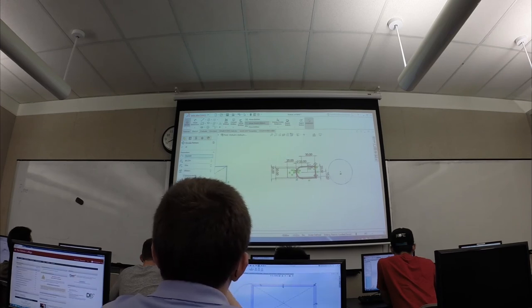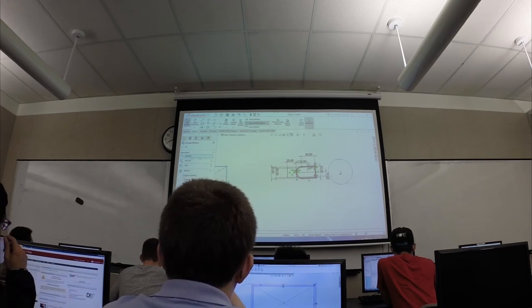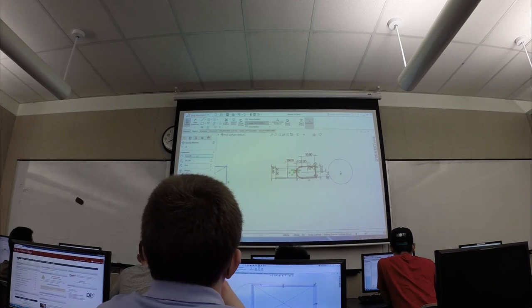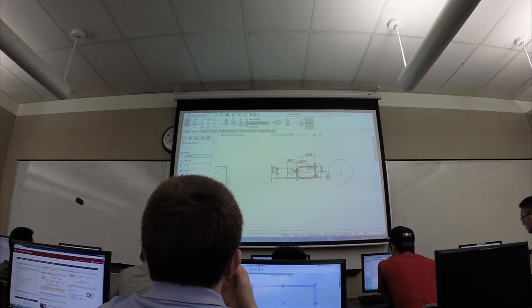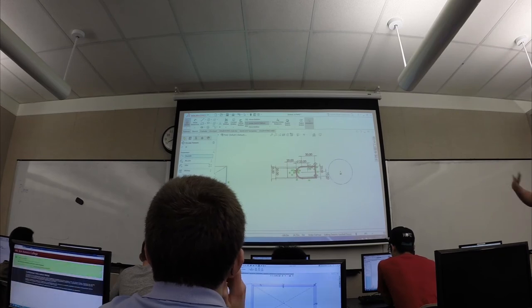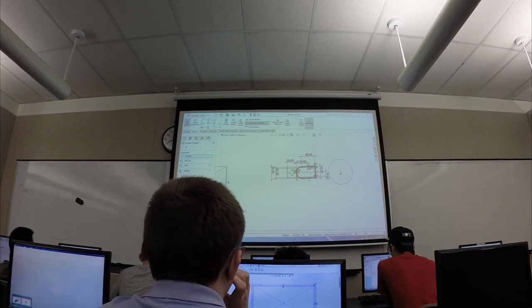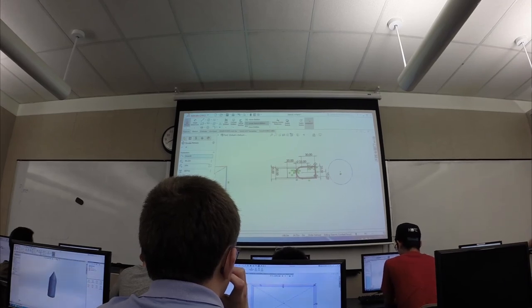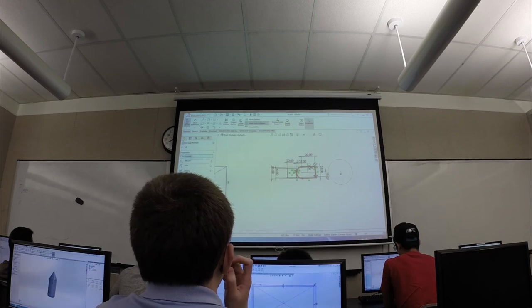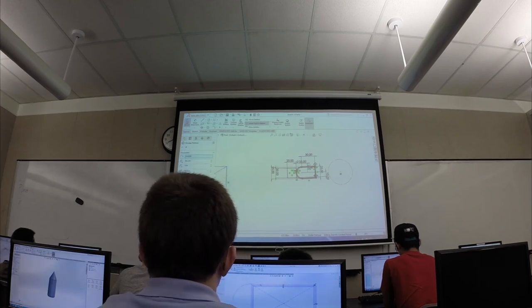Back to here. With our center point, we're going to click on the center right there, and it refers to it as Point 49. Those are just arbitrary names that it assigns to certain points or any geometry that you have. So we're going to click on the center of that circle for the time being, so it has that in there.